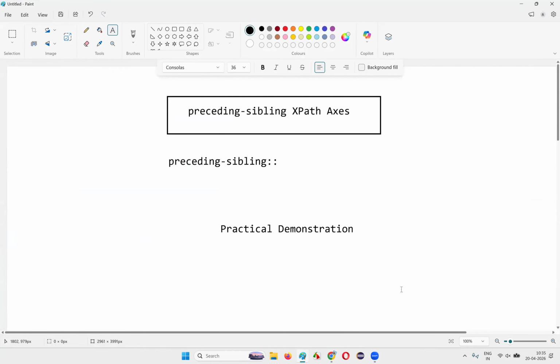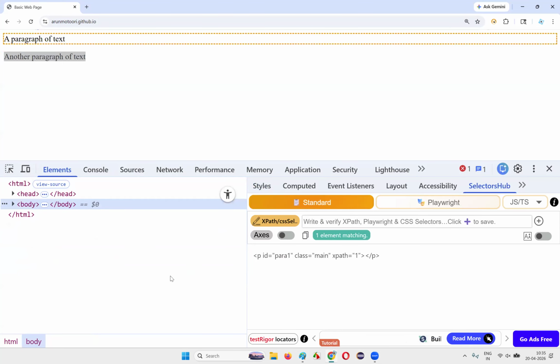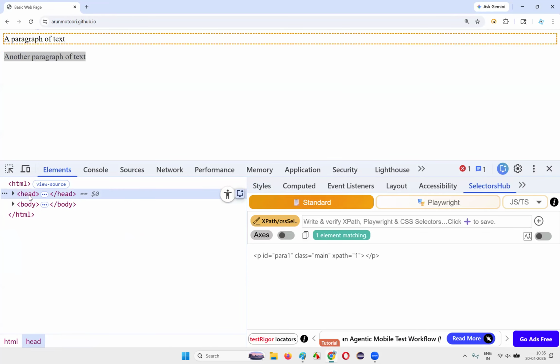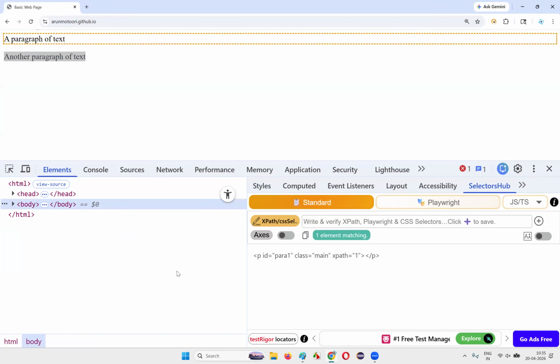Now we'll also try one more thing. In this HTML code, there is another set of sibling tags, that is head and body. Now I want you to write a proper XPath expression for locating the body tag. And by using that XPath expression of the body tag, I want you to locate the preceding sibling head tag. With the help of the body tag XPath expression, I want to locate the head tag, which is a preceding sibling of the body tag. Here, head is a preceding sibling of the body tag. So you can pause this video and try that out. After you resume the video, you can find my answer.